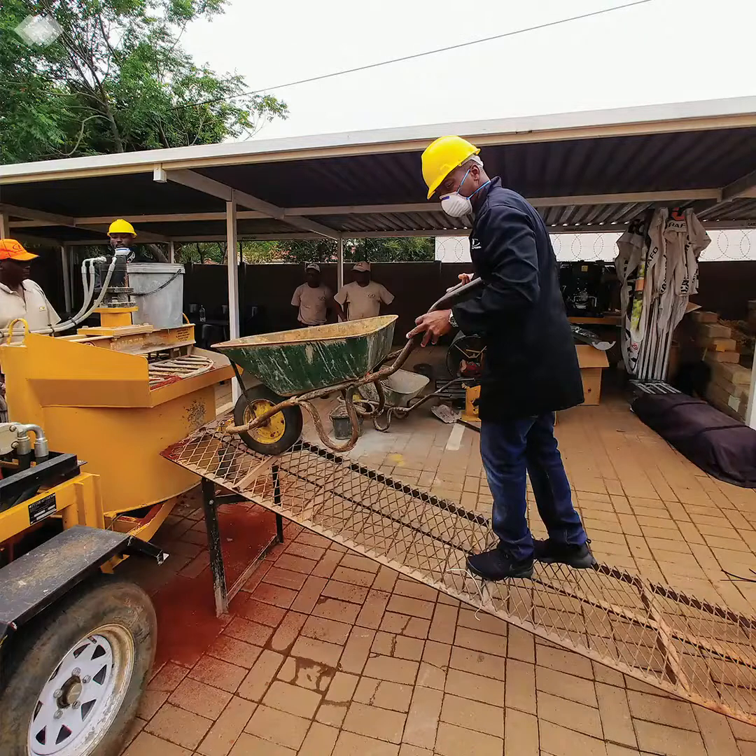For example, if you had to produce 500,000 blocks over a period of time, planning is essential. We always stress the issue of safety — there are safety precautions and measures that need to be observed, particularly for guys working around the machine, to always be aware of where they are and the risks involved. All of those duties fall under the foreman; it's not something you would entrust to a labourer — it has to be a supervisor with technical know-how.